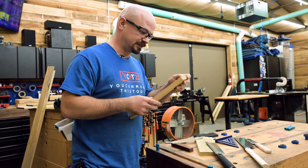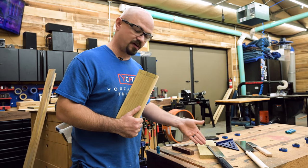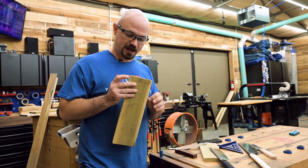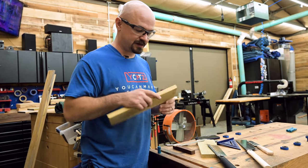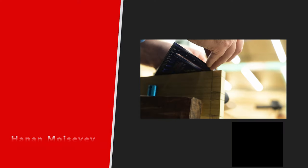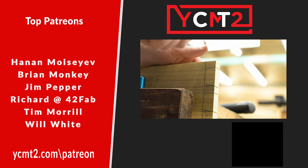The other nifty thing is that these are going to get transferred to the next board. So whatever these are, I'm going to transfer them — the more accurate I am there is what's actually going to count for how well they fit. Next is going to be removing the waste, so that way all we have are the tails, and the middle we'll have to chisel out. The nice thing is with the ends here we can just cut in. I need to connect my two base lines and then I have a line I can follow to take out the waste from the outsides. And now we're cross cutting because we're cutting across the grain, so I'll switch to a cross cut saw.